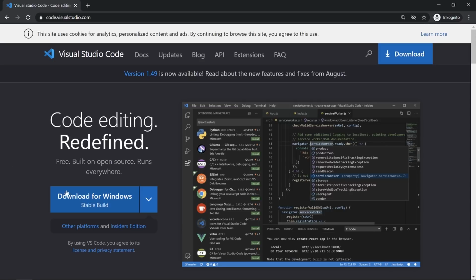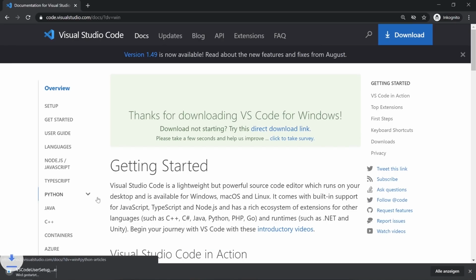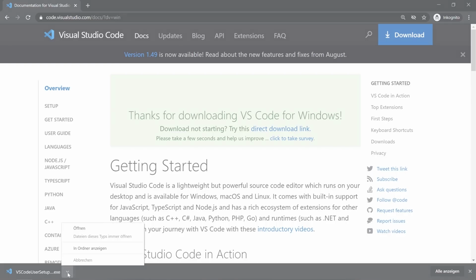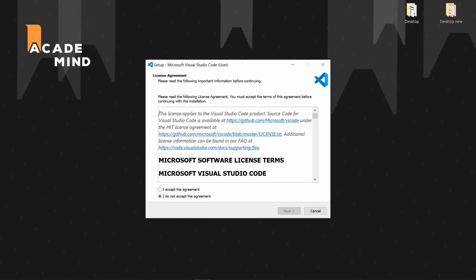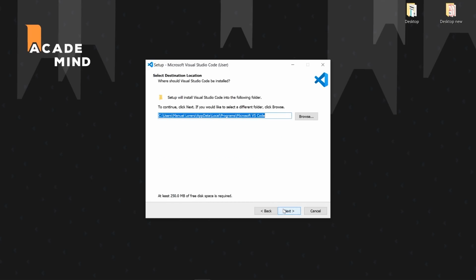Therefore, just download the stable build, so this link right here for Windows. Download starts, you can see a little getting started guide here, but we won't need that. I will guide you through the basic features in this video. So once the download finishes, open this exe file as we did it for Git a few minutes ago. Now the installer opens. We first have to accept the agreement here and press next. Then we can use any folder where Visual Studio Code should be installed. I'll go with the default one right here and select next once again.